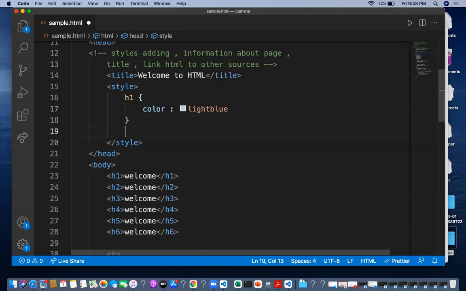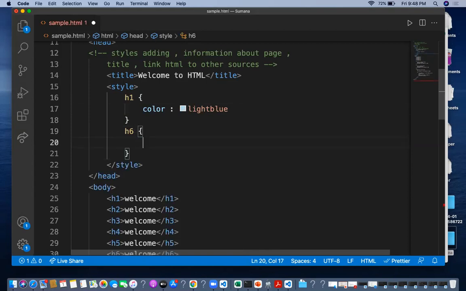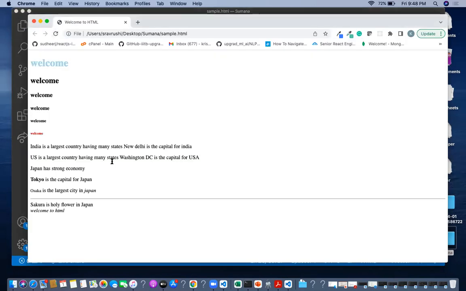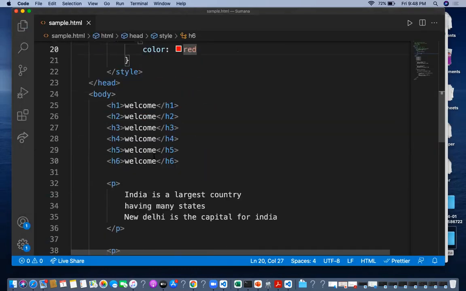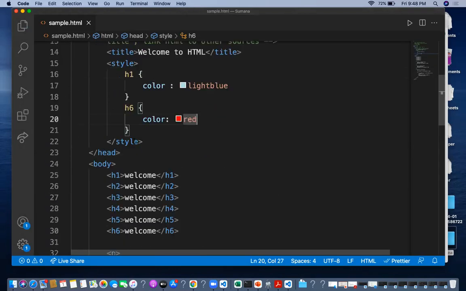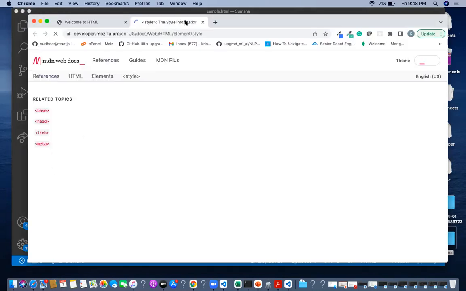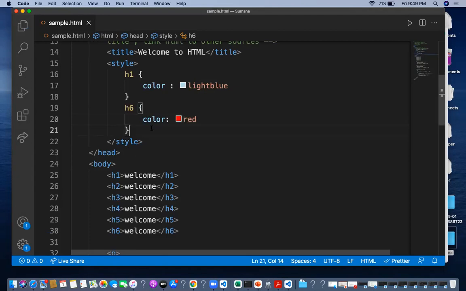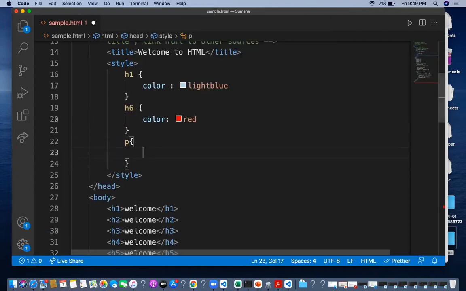Likewise, based on the element, you can do the style. For H6, I am giving the color red, and you can see here the output. And also, if you are applying styles for the para, it will apply entirely.